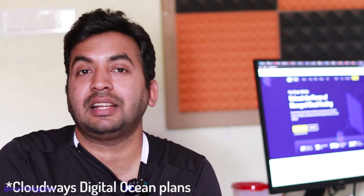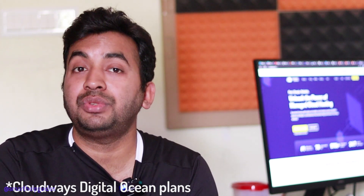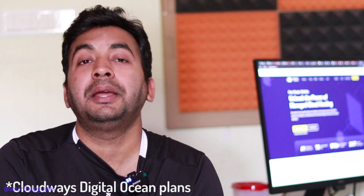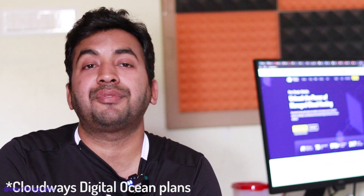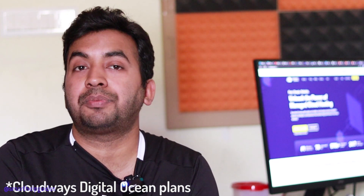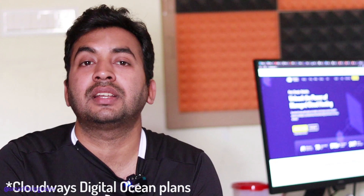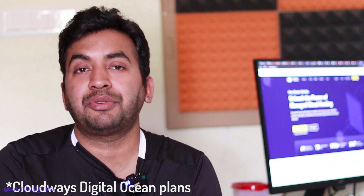With the 2GB plan you actually get a 2TB limit, which is more than enough. You'll never have to worry about running out of storage or bandwidth — especially if you have an e-commerce website with multiple high-resolution product images, or if you're taking on-site backups with a WordPress backup plugin, all of which adds up quickly.